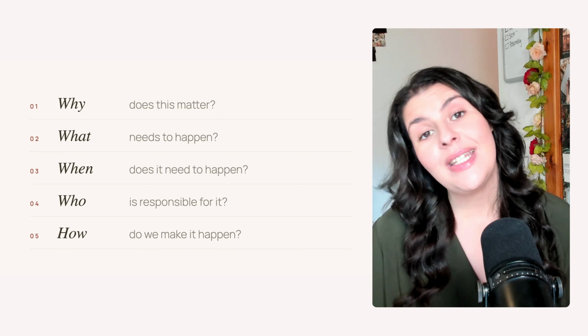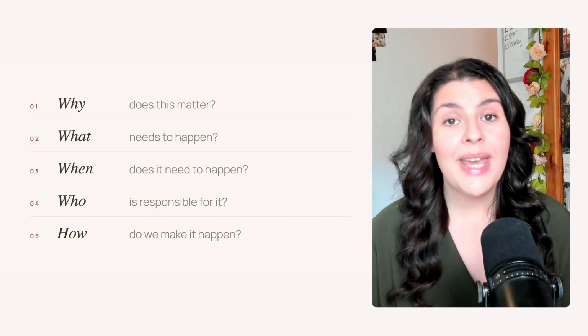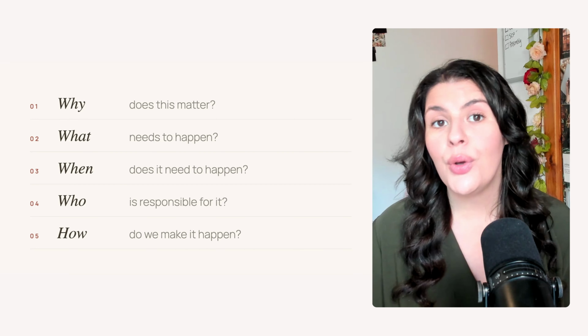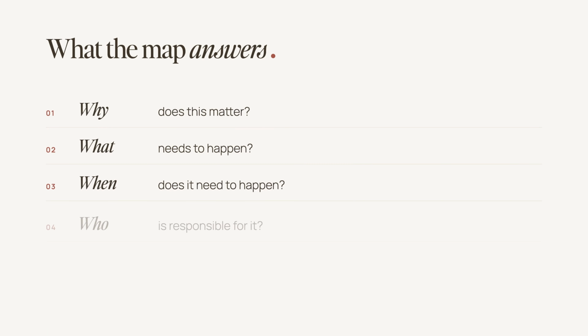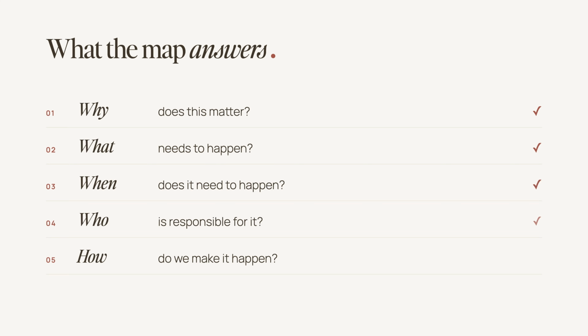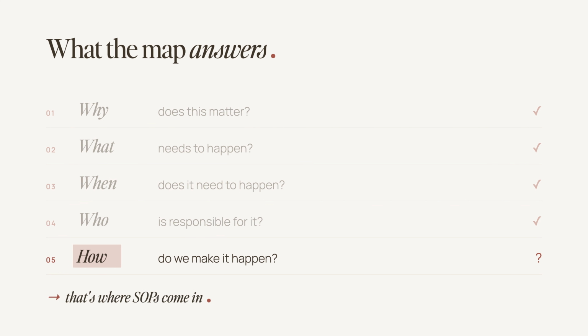Depending on how you created your process map, you may or may not have accounted for who is responsible for each step and decision. So our process map answers a lot of these questions, but what it's not great at answering is how. And that is where our standard operating procedures come in.